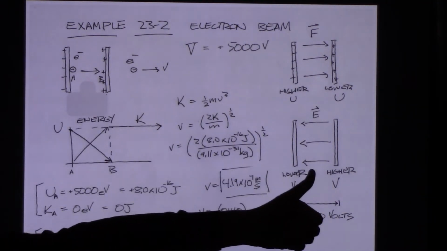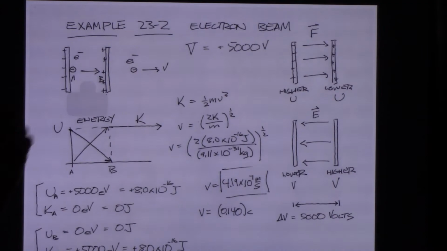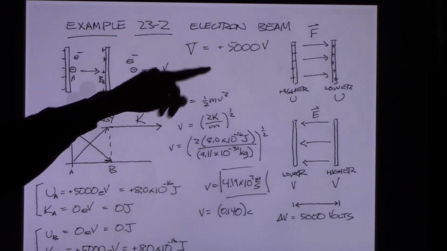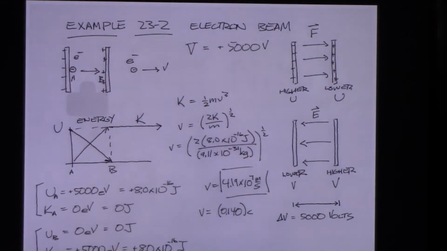Now, if we think in terms of what's happening in terms of the electric field, notice that the electric field on my plates is directed towards the left, but the force on the electron is directed to the right. So we're looking at some number of these examples that involve negative charges, electrons. First of all, because electrons are very commonly used in these applications. Proton beams are not as common. Electron beams are easier to generate. It's much easier to get a bunch of electrons generated into a beam.